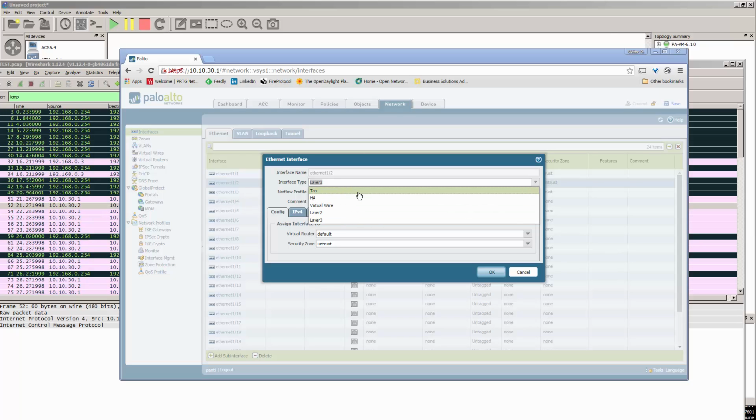The tap interface basically connects to a span port or switch port analyzer port, which we already looked at in a previous video, at least on Cisco routers. The virtual wire is basically a way to insert the firewall into an existing topology without any need to redesign the network, so it's like a transparent firewall.